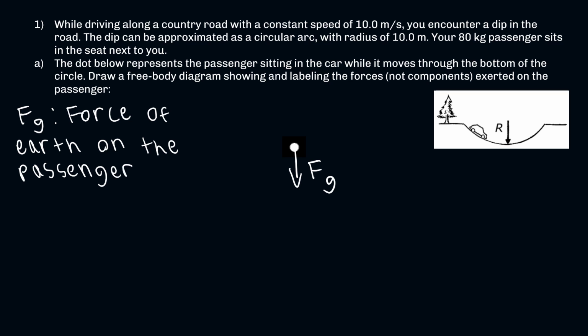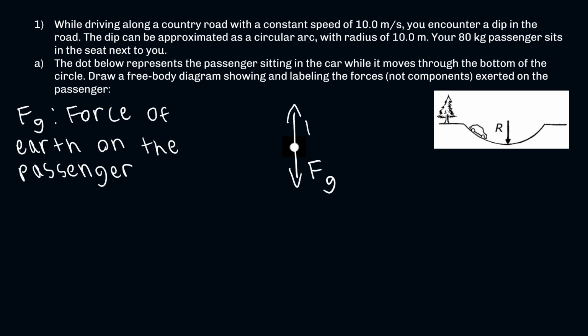All right. Then we're going to have what else? Now all the other forces, my bad, are going to be in contact with the object that we're looking at. So for this, it's just a seat. We're not going to worry about the back of the seat. All we're going to worry about is the actual seat that you're sitting on, that is then going to be pushing straight up on me or on the passenger.